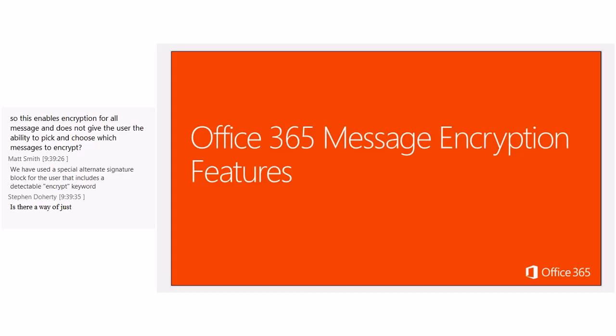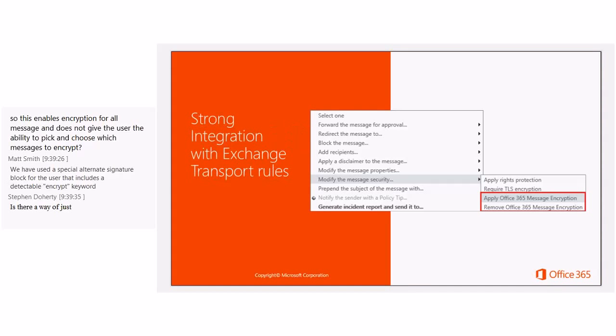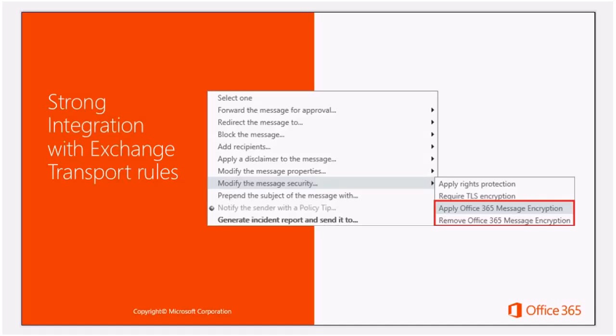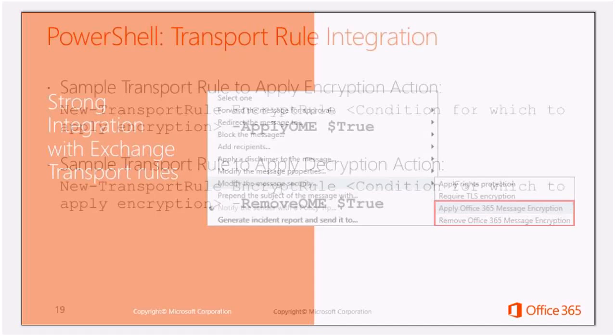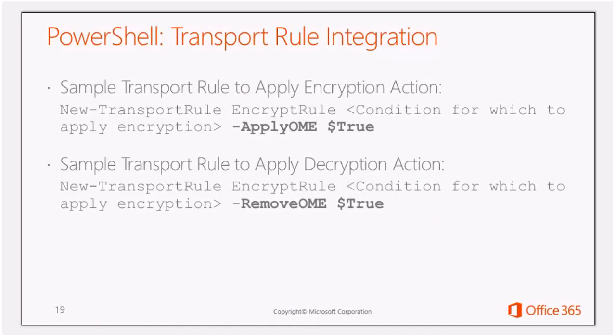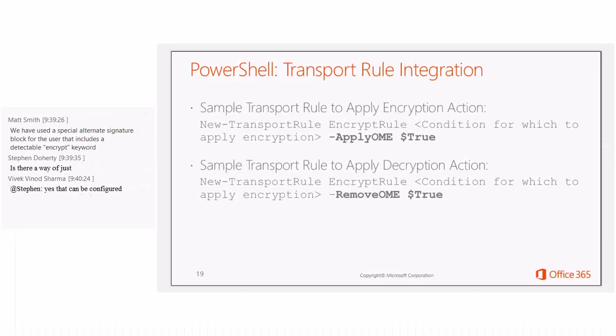And these are some of the things I didn't get a chance to look at, ways that you can maybe enhance it a little bit more to suit your needs. Okay, so as we mentioned, the big takeaway is that we have incorporated this into the transport rule infrastructure. So there's strong integration with Exchange transport rules so that you can incorporate them into normal everyday transport rules. You can also incorporate them into your DLP policy rules as well.